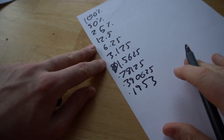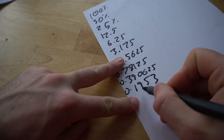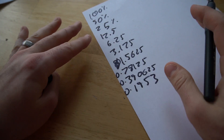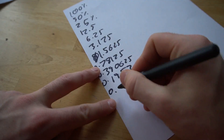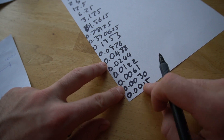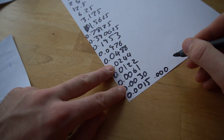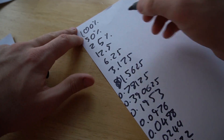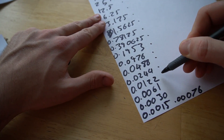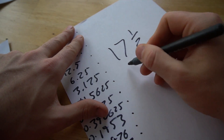Now we're counting down through the divisions. We're now less than one percent. We've got the tens, hundreds, and thousands digit. As soon as this digit equals one and the other two are zero, that's when we have reached one one-thousandth of one percent. Right now we've reached 0.0015, which is a little bit higher. If we take that down one more, we end up at 0.00076. So counting the stops: one, two, three, four, five, six, seven, eight, nine, ten, eleven, twelve, thirteen, fourteen, fifteen, sixteen, seventeen — and one half stops.